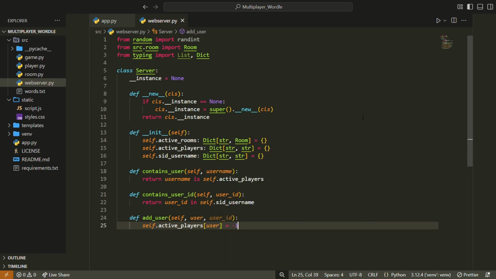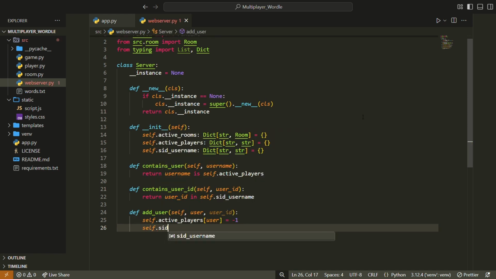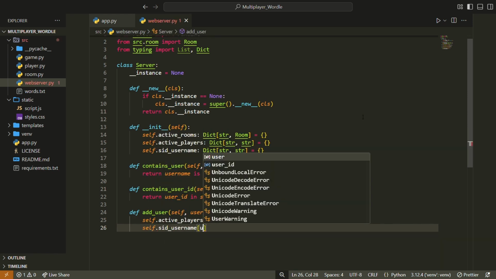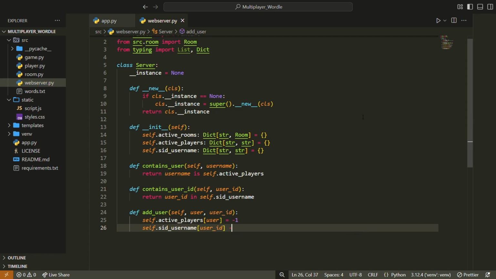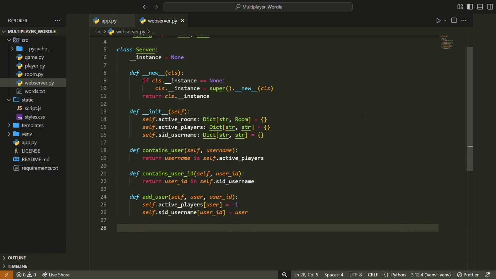That is, they're not part of any room yet. And we'll create a mapping from their user ID to their username. Similarly, we need a method to remove the user from the website, which would happen when they log out or leave.